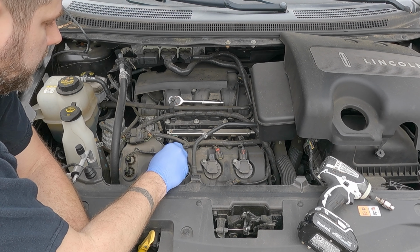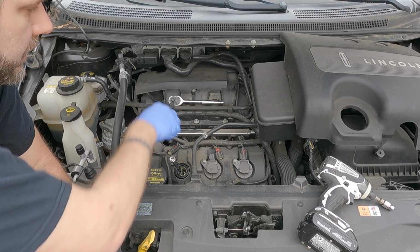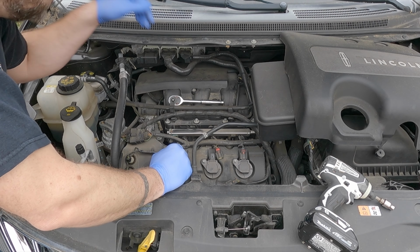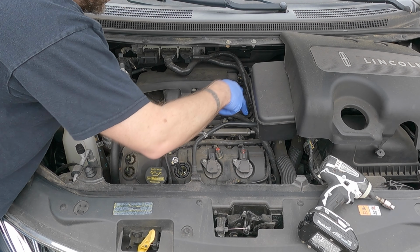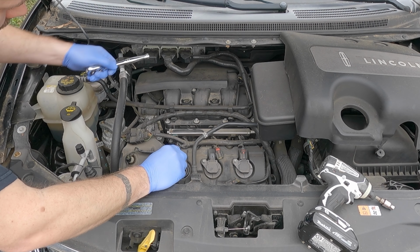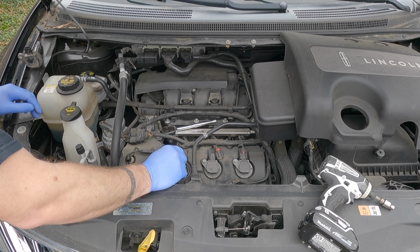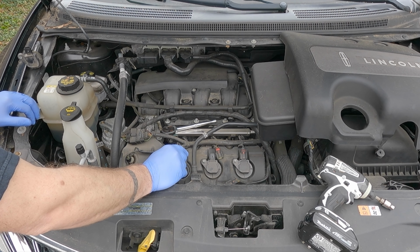Changing the spark plugs on here, I'm gonna have to take the upper intake manifold off because the other cylinder's back here, which requires you to take these two bolts, that's a 6, number 7. This cover's got to come off. All the connectors got to be pulled off, and that's what I'm getting ready to get into. So I'll do a separate video on how to replace the spark plugs and pulling the upper intake off.